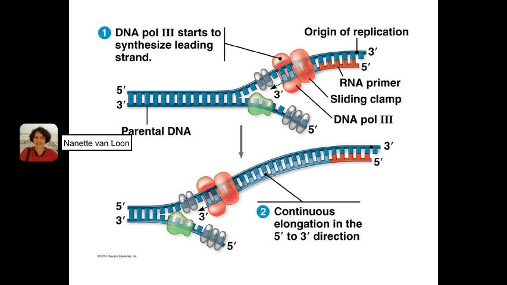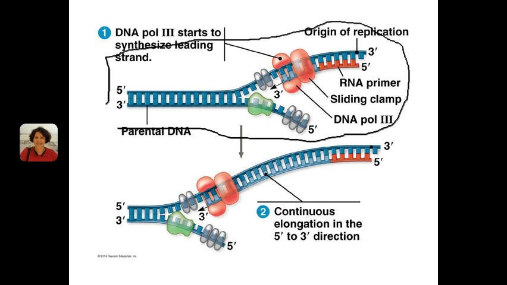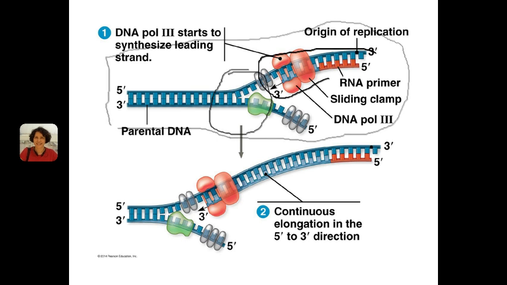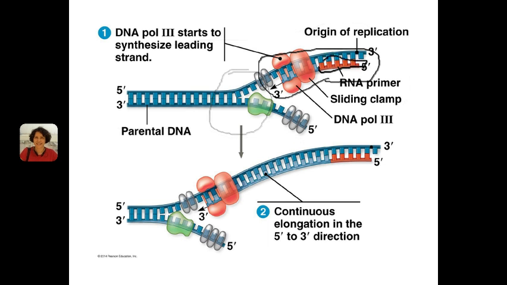And here is a picture illustrating the leading strand in a replication fork. In the upper drawing, we're looking at a replication fork. Remember, that's the part where the 2 strands come apart. And here, we're making the leading strand, which is the upper strand. An RNA primer has been put down, and those are the red nucleotides over here. And DNA polymerase 3 is here adding DNA nucleotides to that primer, always adding to the 3' end.